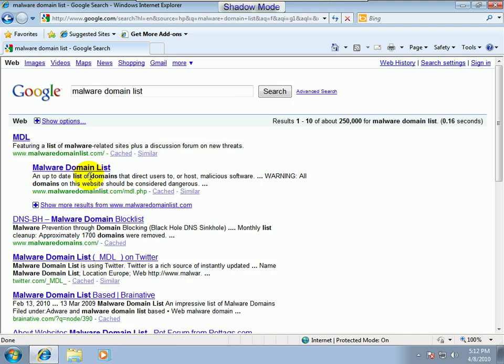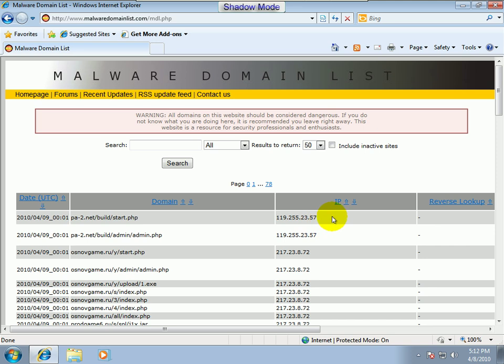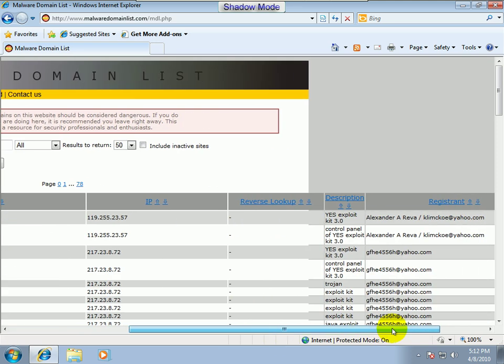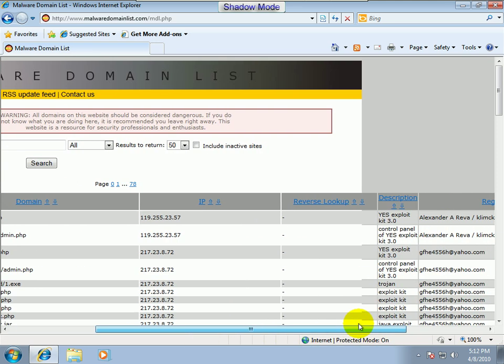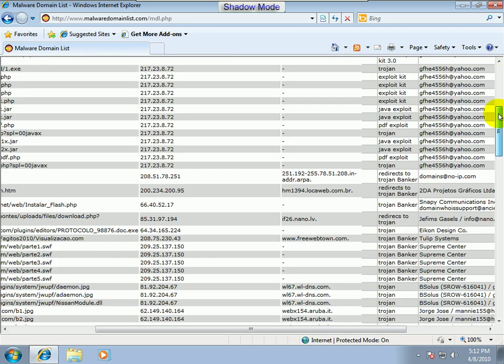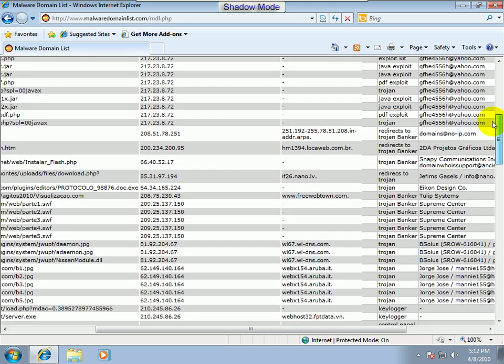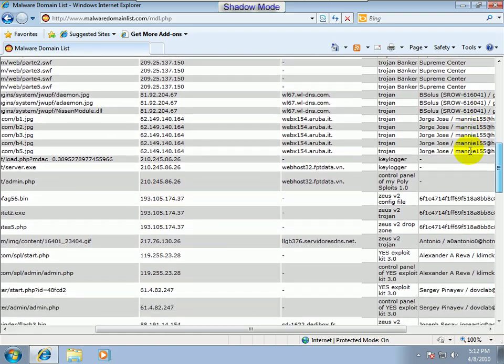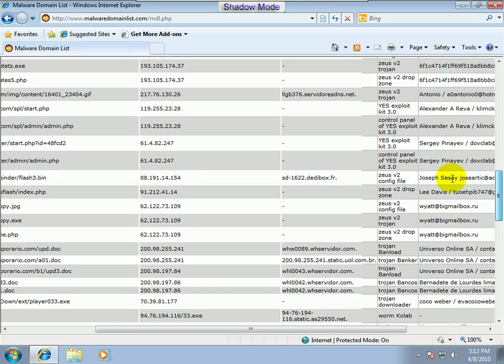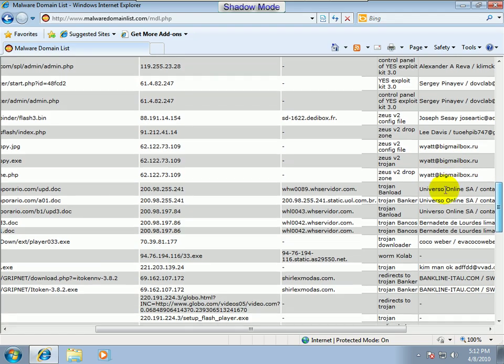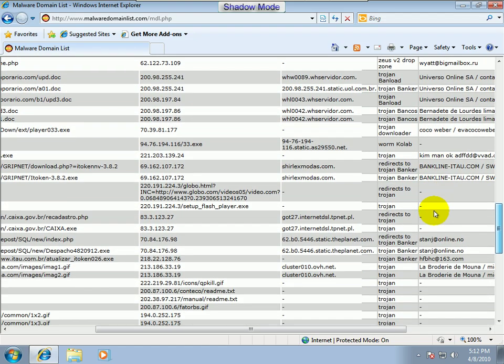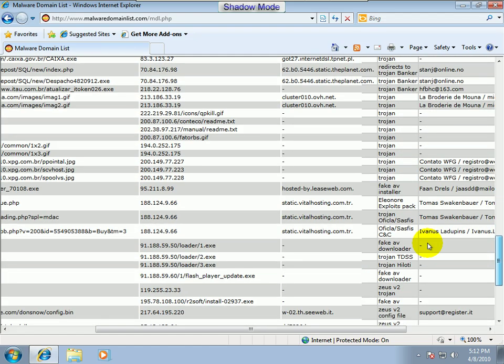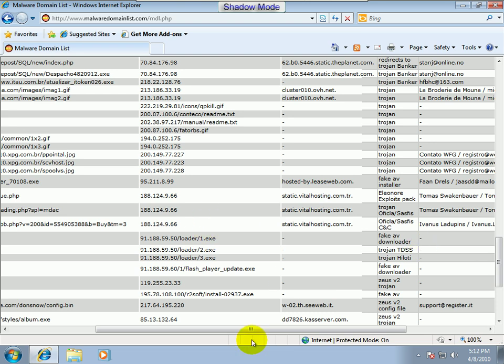Let's go to the MDL, the malware domain list. And let's look for some apparent stuff, stuff that kind of sticks out. Where are the rogues today? Fake AV installer.